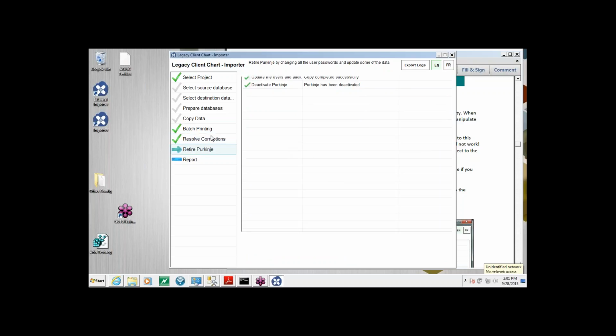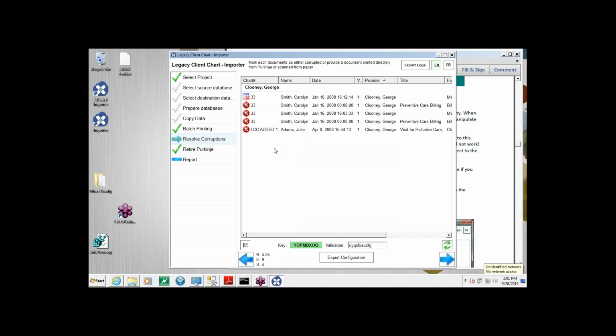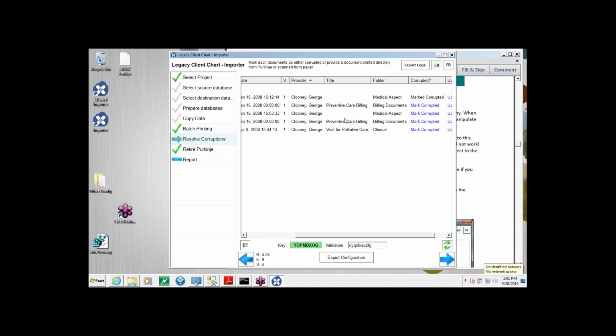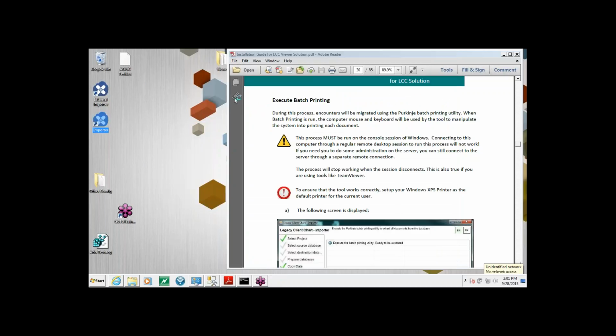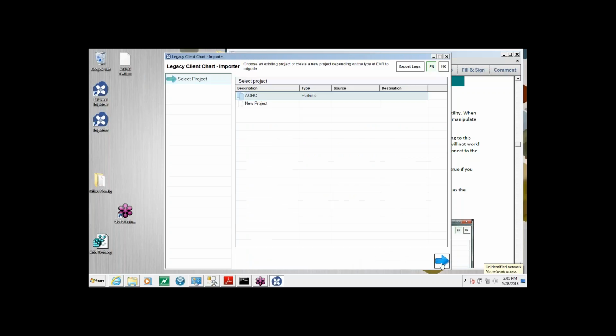At any time, so when, for example, I arrive to resolve corruption, I can look at sub-documents, I can fix some of them, I can close the tool, and then I can reopen the tool at a later time. So you can do all the process, fix the document, then you can close the tool, then a month later you can reopen the tool, go to the retire Purkinje, and do the retire Purkinje at that time.